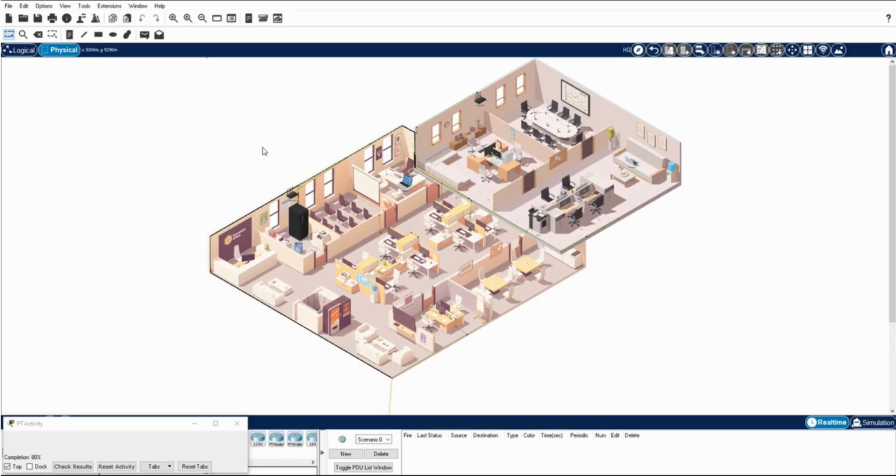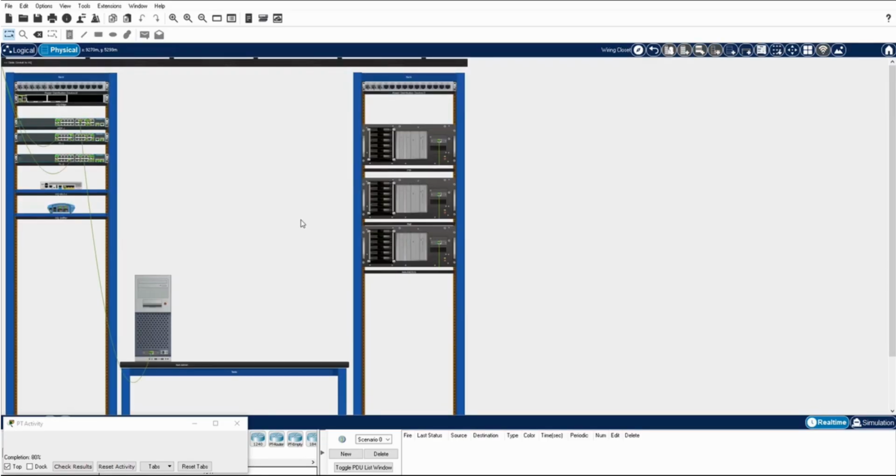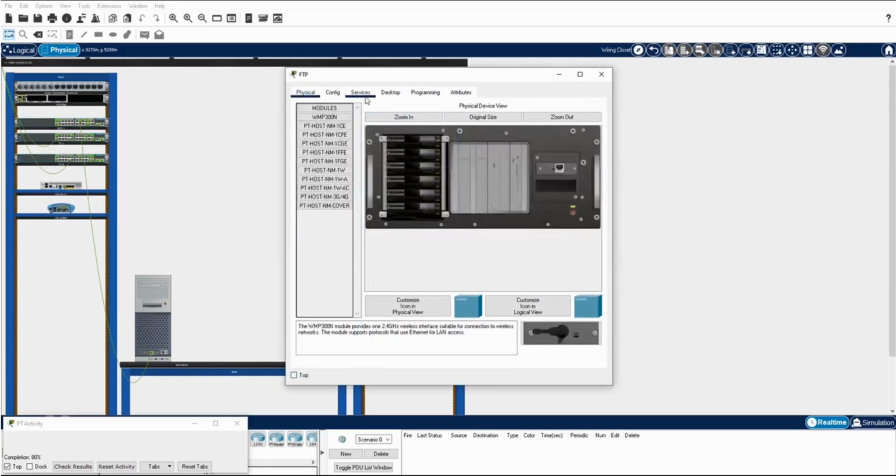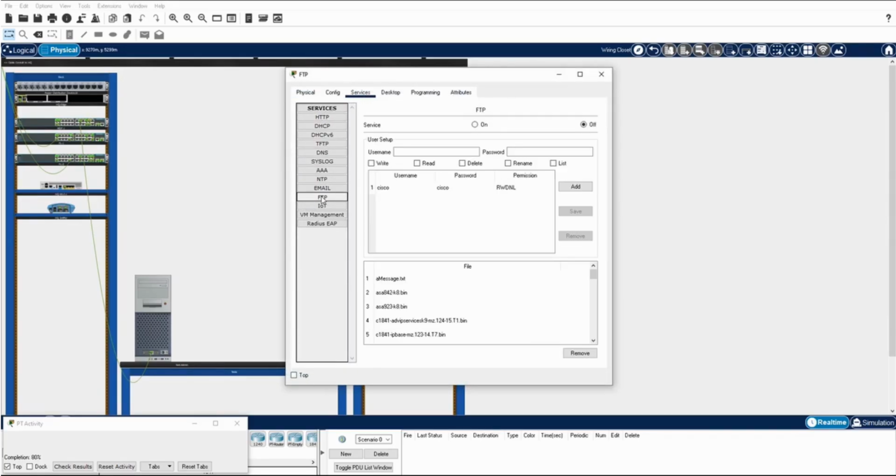Part 3. Configure and use FTP services. Step 1 is activate the FTP service. Navigate to the wiring closet. On the right side rack, click FTP Server, Services tab, and then FTP under Services. Turn on the FTP service. Step 2 is create the FTP user accounts. Under User Setup, enter the usernames, passwords, and privileges listed in the instructions. Click Add to add each user.